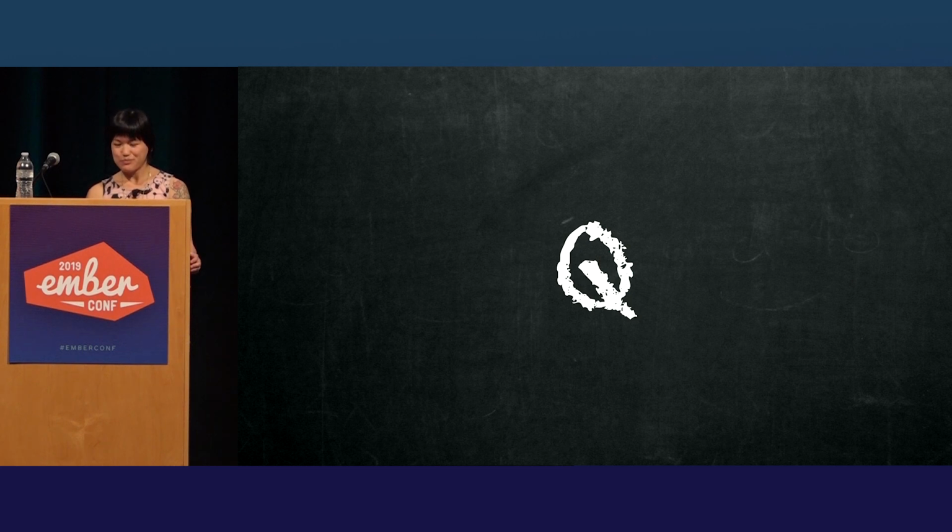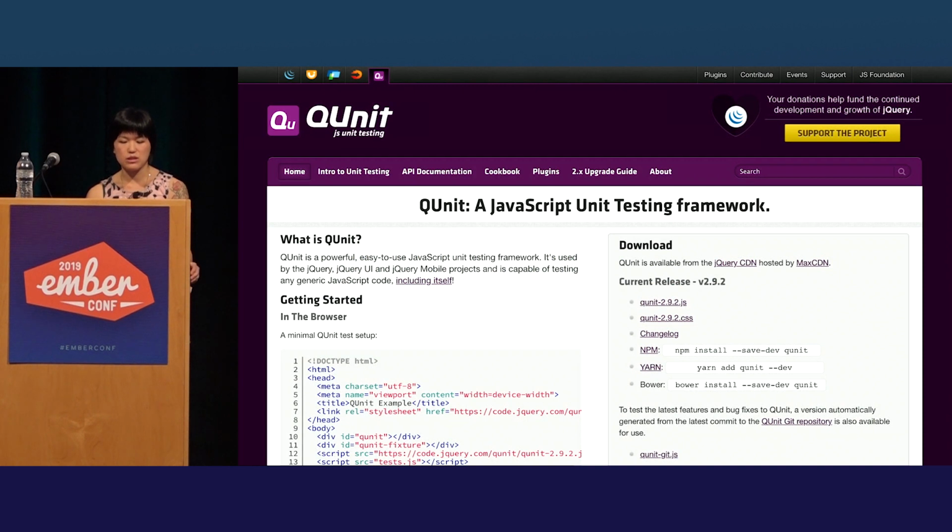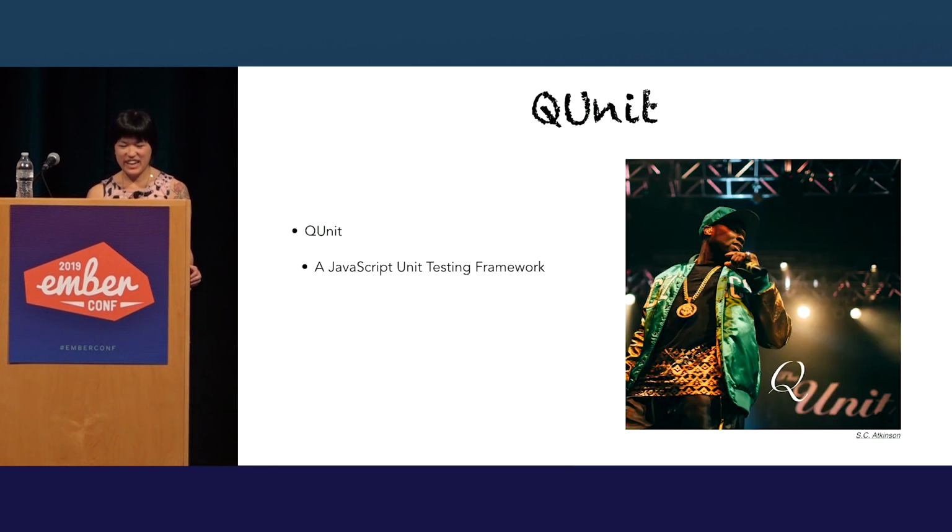Okay, Q is for QUnit and also Ember QUnit. So immediately I was just like, I'm just going to look up QUnit first. And the first thing I come to is QUnit, a JavaScript unit testing framework. And I was like, isn't this on the jQuery page? I thought we were using modern JavaScript. It's very confusing to me. So QUnit is, again, a JavaScript unit testing framework. And Ember QUnit provides QUnit-specific wrappers around Ember test helpers.